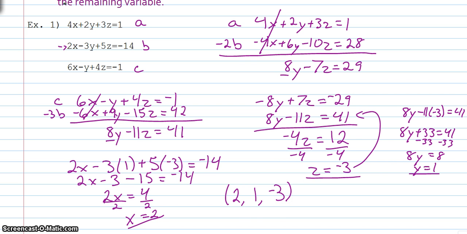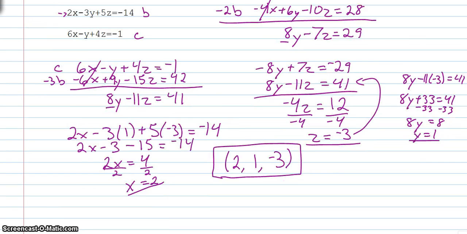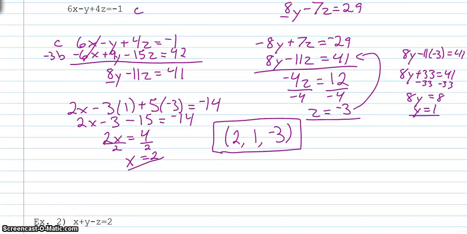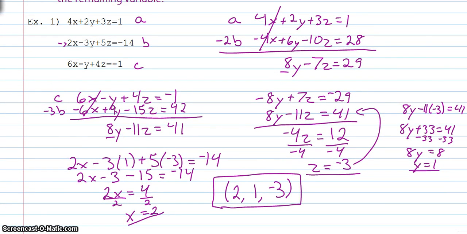Just as with lines, we could plug our coordinate in for both equations. We are able to do so with our ordered triple. We can plug it into any of these equations, and if our answer is sound, it will end up being absolutely correct. Let's look at another example. So as we see, it can take a bit of work, and you have to be careful.